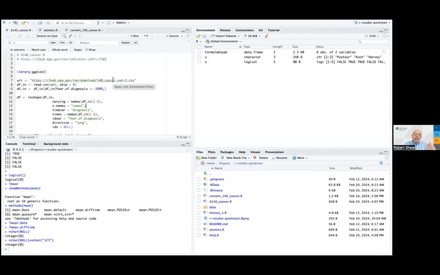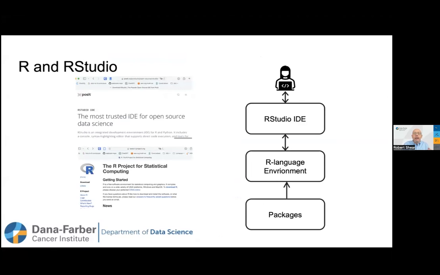At any rate, that's step one. Yeah, that's the R language. So that's one of the four kinds of software we're going to use.